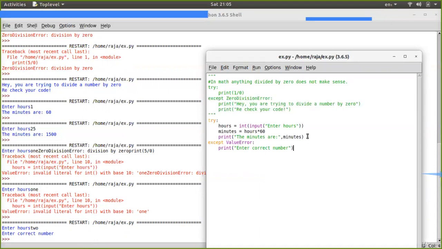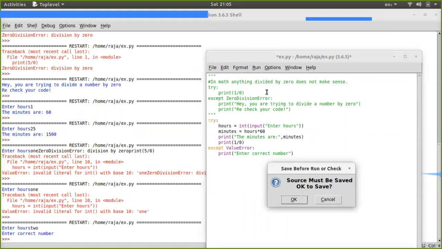Suppose, here itself, I am trying to do this one as well. I'm trying to print my 1 by 0.